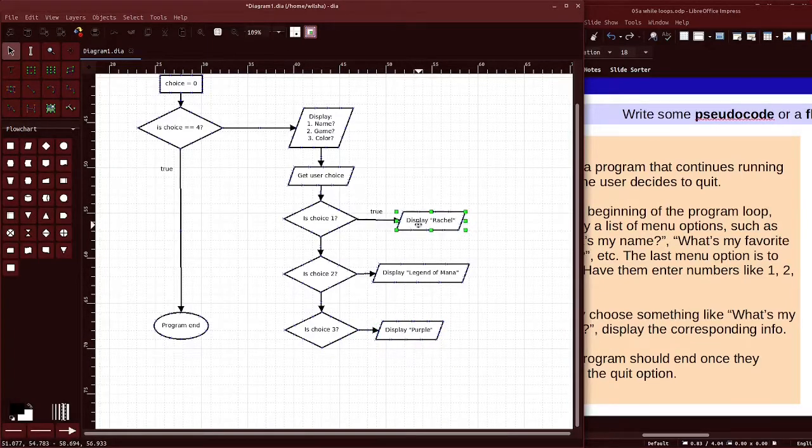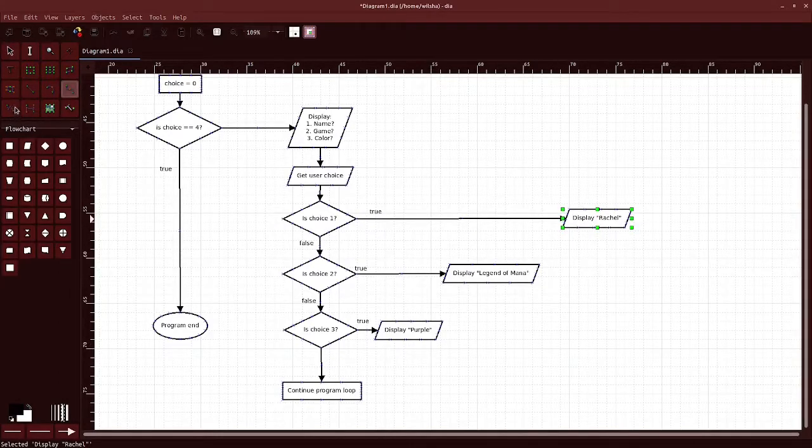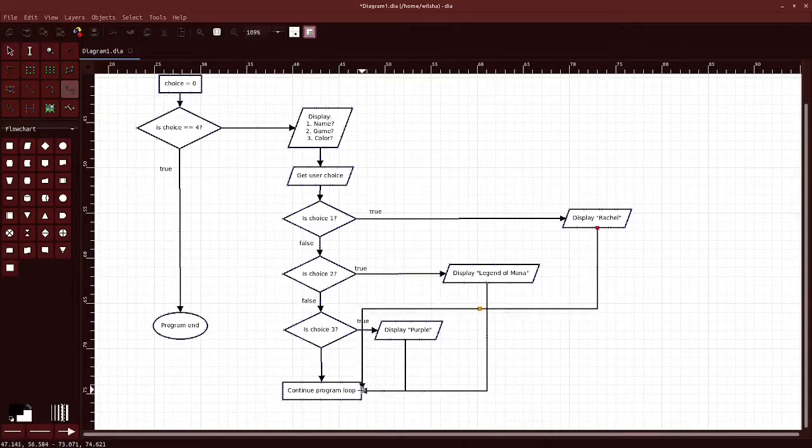So we have these. Once these if statements have executed, we will continue to run the program. So let me just finish labeling these real quick so that's clear. False, false, and false, or if this is true, they're going to converge back. So it displays one of these, and I'm going to just put a little thing like continue program loop. Even though this doesn't have any code associated with it, we're just putting this here as a nice little place to converge everything back. I'm going to make these clearly point to this. Once we're done displaying a favorite game, or a favorite color, or a name, I guess, then we continue with the program.